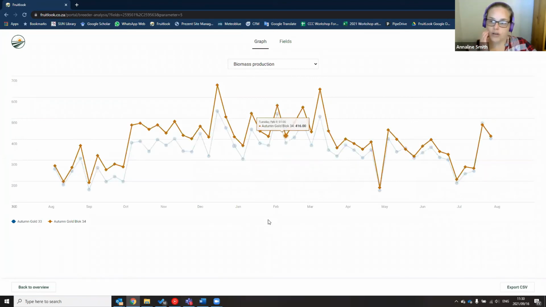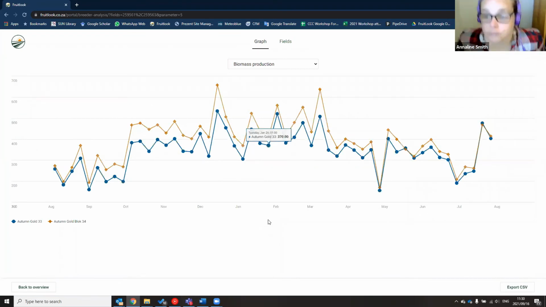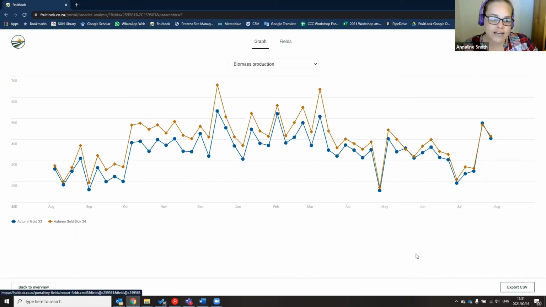The only thing that we currently have is that you can't put multiple parameters or multiple years underneath each other. And that is something that I've asked for, that they bring that functionality back, so that you can see how did I compare to last year? Did I improve on it? Did I not improve on it? But what you can do, if you are interested in that data and pulling in your own graphs, is that's why we have this export CSV at the bottom, so that you can export this raw data for FieldLook and draw your own graphs at the end of the day.